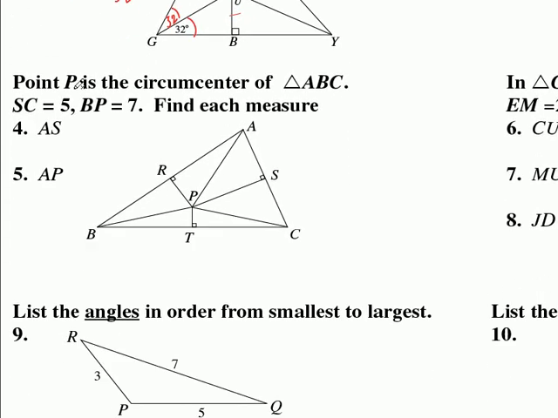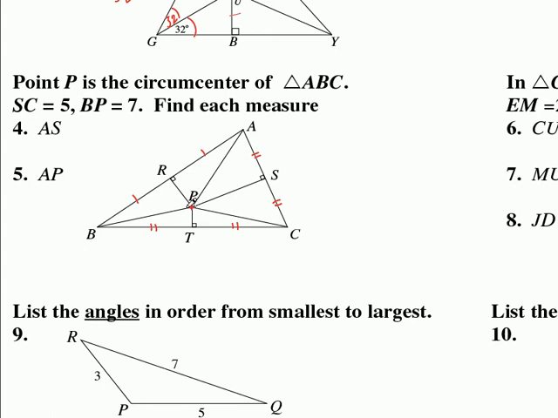Let's take a look at this. Circumcenter. What is that? Well, we find the circumcenter by taking the perpendicular bisector of all three sides. What does that mean, perpendicular bisector? It means it's perpendicular. It's already shown right there that it's perpendicular, but it's also a bisector. So that segment and that segment must equal each other. These two right here and these two must equal each other. You follow me? And then these two and these two. Okay, why? Because that's the definition of circumcenter. If you take the perpendicular bisector of all three sides, they intersect at a point that's called the circumcenter.